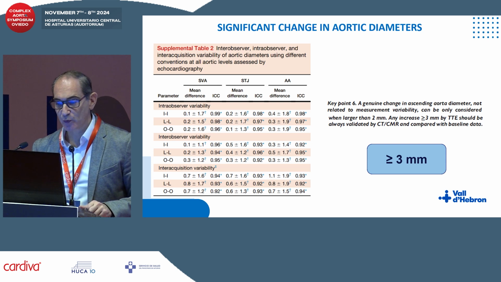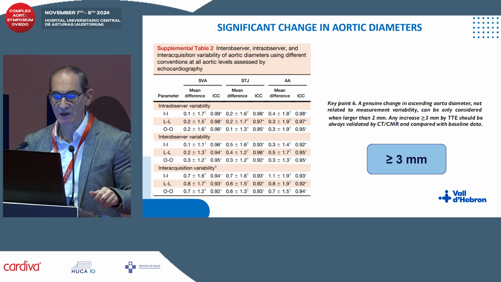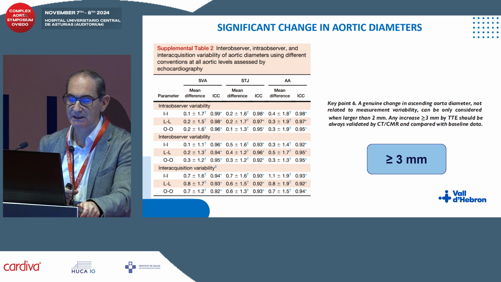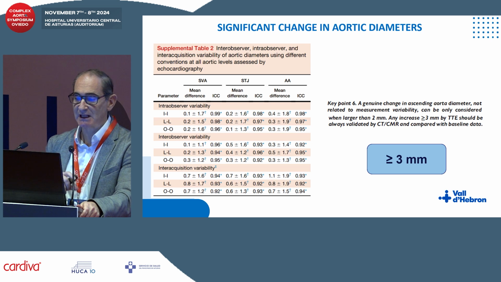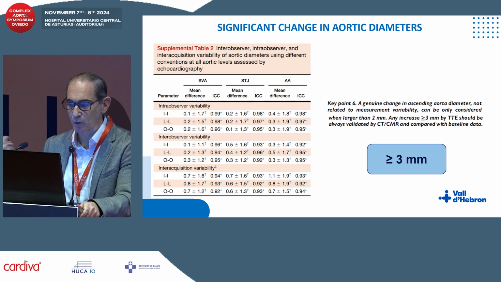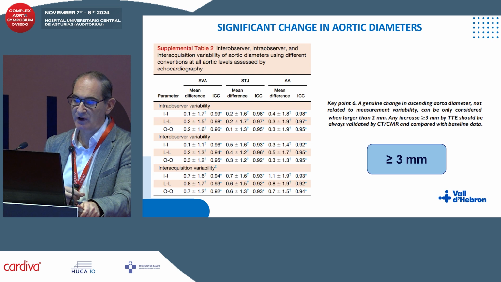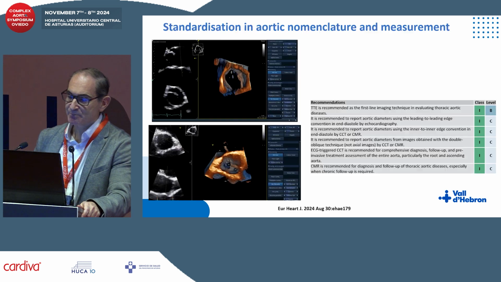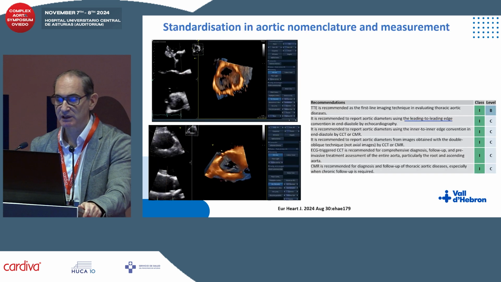Also, very important to know is the variability that we have in echo, mostly in the ascending aorta and the proximal descending aorta: the variability is usually lower than 2 millimeters. That's why the guidelines and recommendations say that in the thoracic and proximal descending aorta, not the abdominal aorta, growth of more than 5 millimeters per 6 months or 1 centimeter per year, and we have to consider a patient high risk when the diameter increases by 3 millimeters or more per year. That's why we put these recommendations in our guidelines as well.